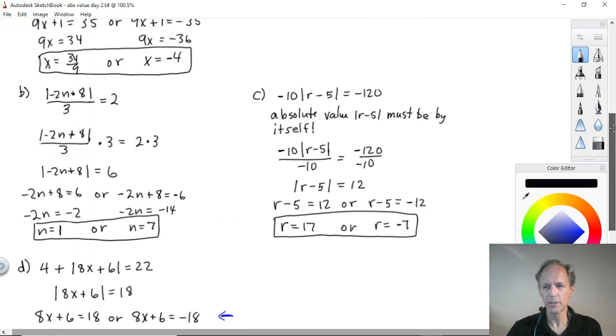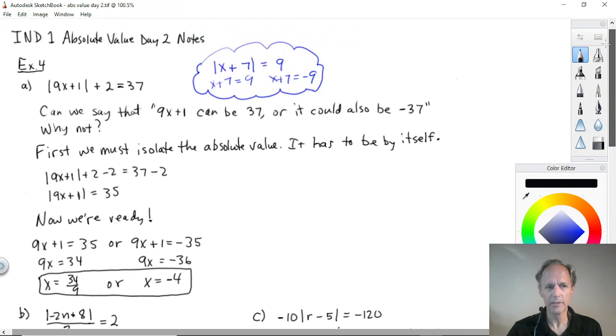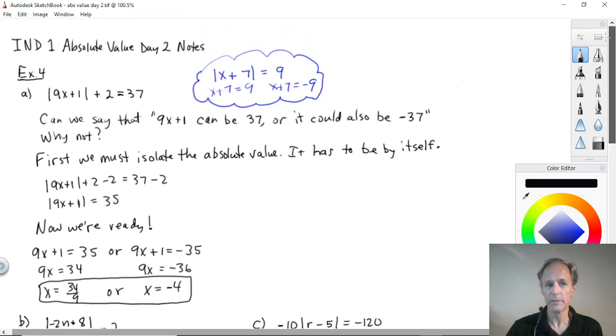You just have to put it all together and do things at the proper time and make sure you've done the preparation to go on to that step. The key thing about these is that the absolute value has to be isolated on one side of the equation without anything else added to it, subtracted, or multiplied by it, and you can't divide that absolute value by anything. It has to be completely by itself.